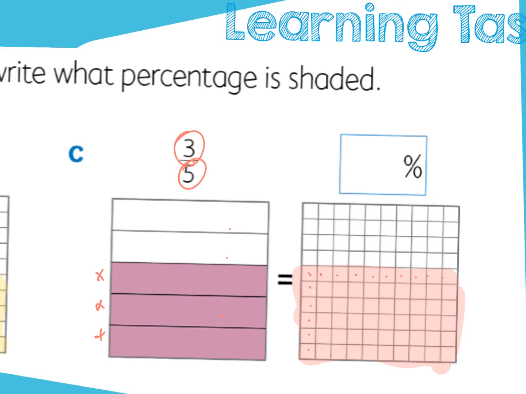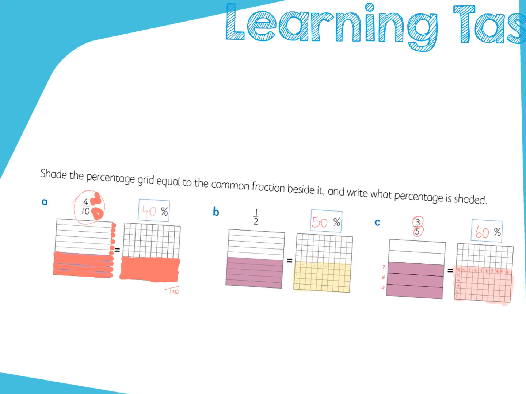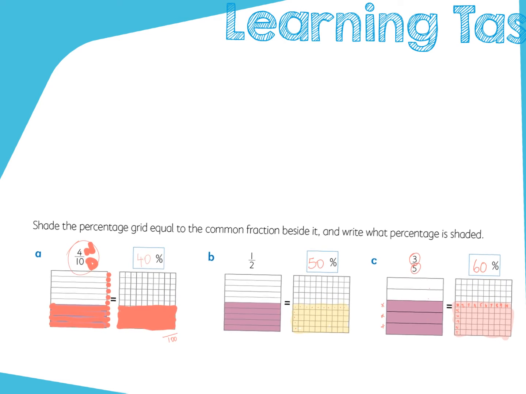So straight away through here, if I was to count that, I'll do it again so we all see: 1, 2, 3, 4, 5, 6, 7, 8, 9, 10, and then 1, 2, 3, 4, 5, 6. Okay, I look at that, I know 10 times 6 is 60, so I can say that I've actually shaded in 60%, more than 50%. Okay, so that's how that one works. There you go. Hopefully that made a little bit of sense for you with your sums.